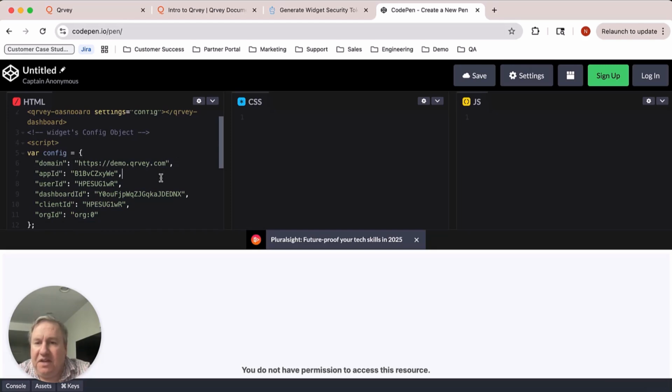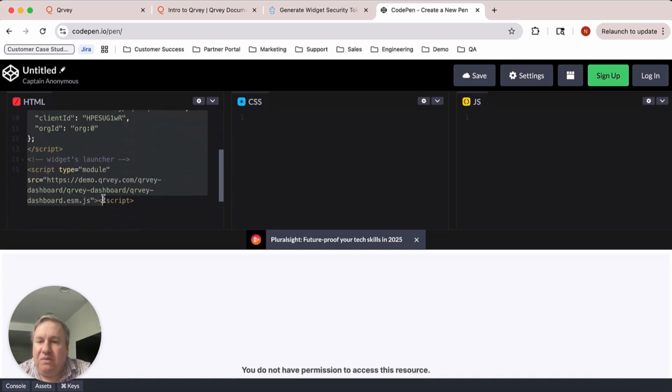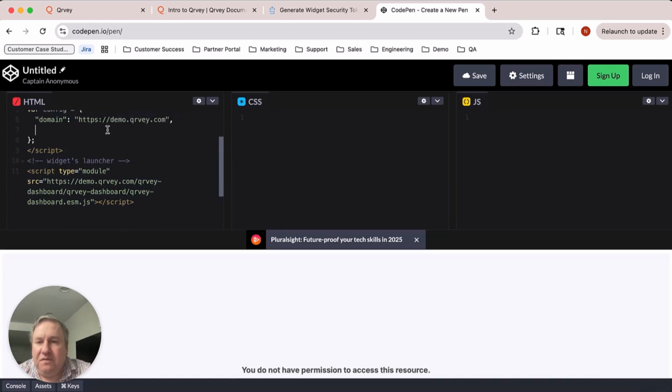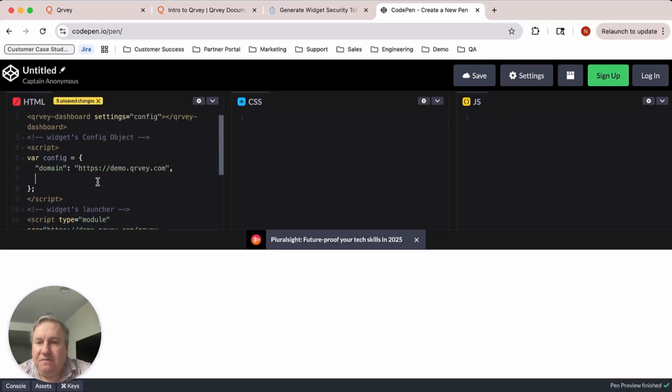So this is likely how you're starting. Now, remember that we did not encrypt the domain property. So we're going to leave it here because without this, the widget doesn't know where to access the resources to grab the embedded dashboard. Everything else we know was encrypted in the token. So we're going to remove it.